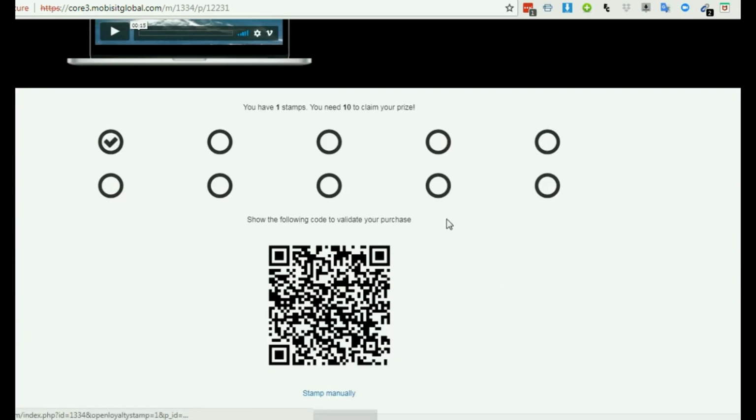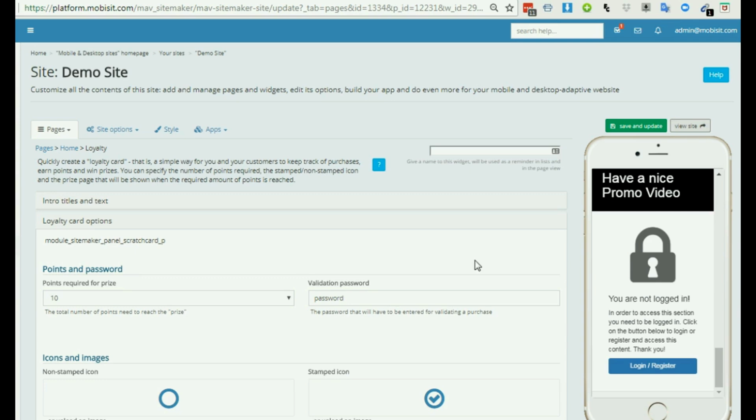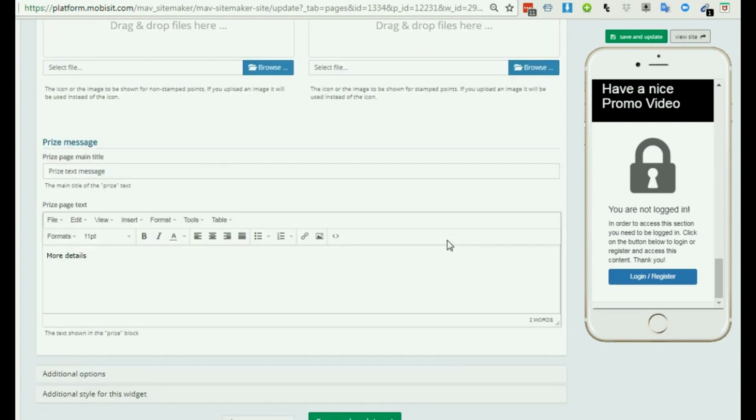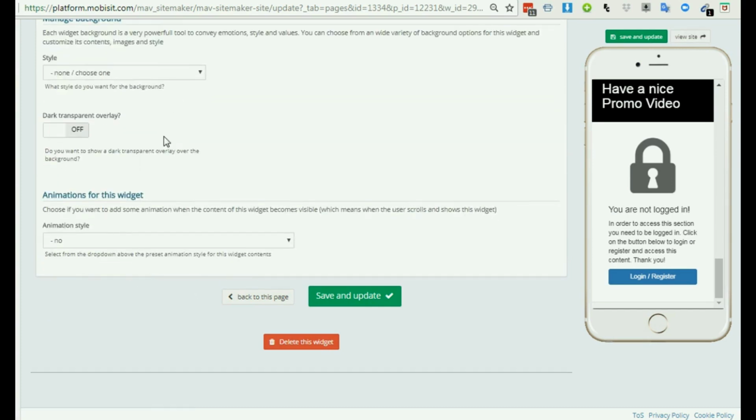And that's it. That is basically using that widget. That's using the loyalty widget. It's pretty cool. It's a pretty awesome one to use. You get to customize everything that you want, just as normal with MobileFirst. If I wanted to change the background, I certainly can.